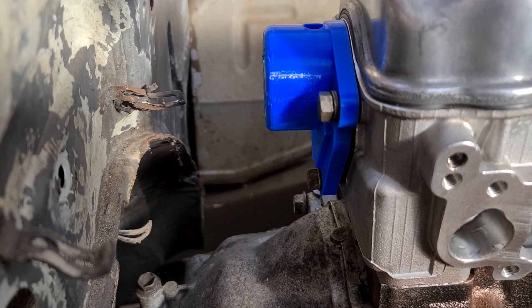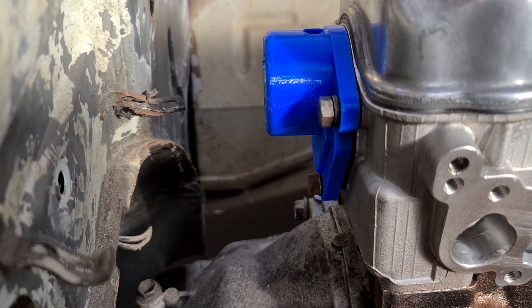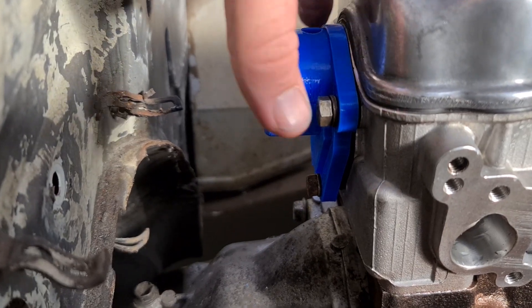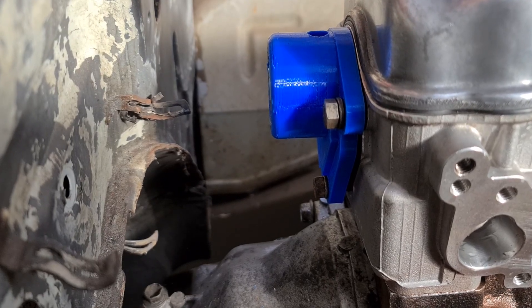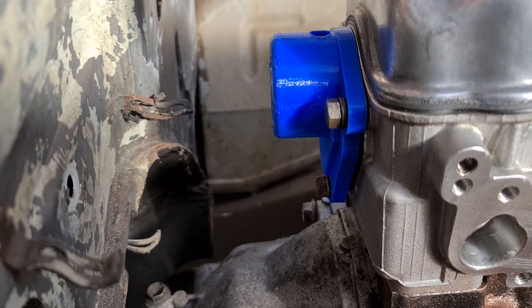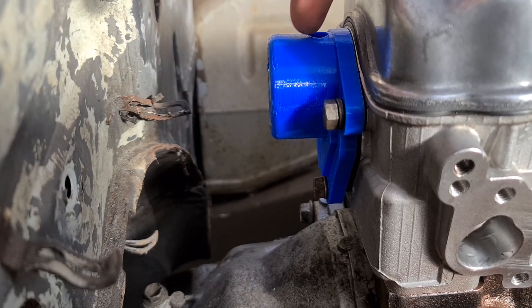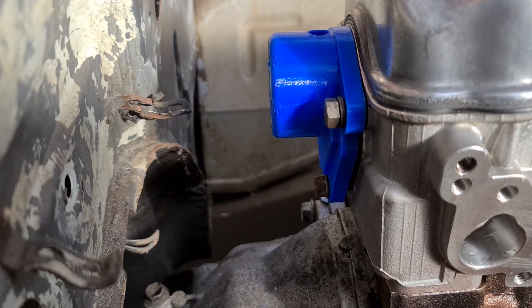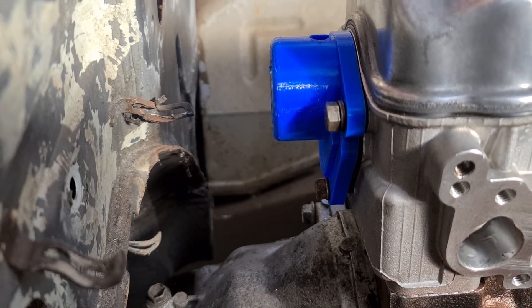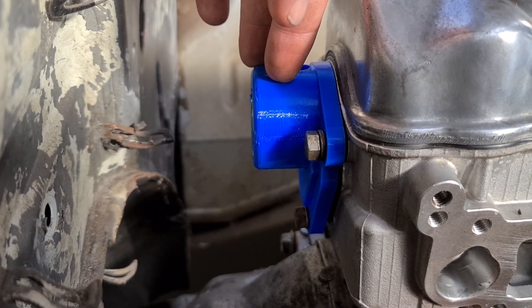So this part fits. Problem is, it's not really going to work the way I want. I'm thinking we might stretch the outer out a little bit, make it a ring, do some work on it, and see if we can't make it a two-piece with like a cup cover up here to cover over a bigger trigger wheel. Yeah, that would be nice. Some adjustments will be fine.